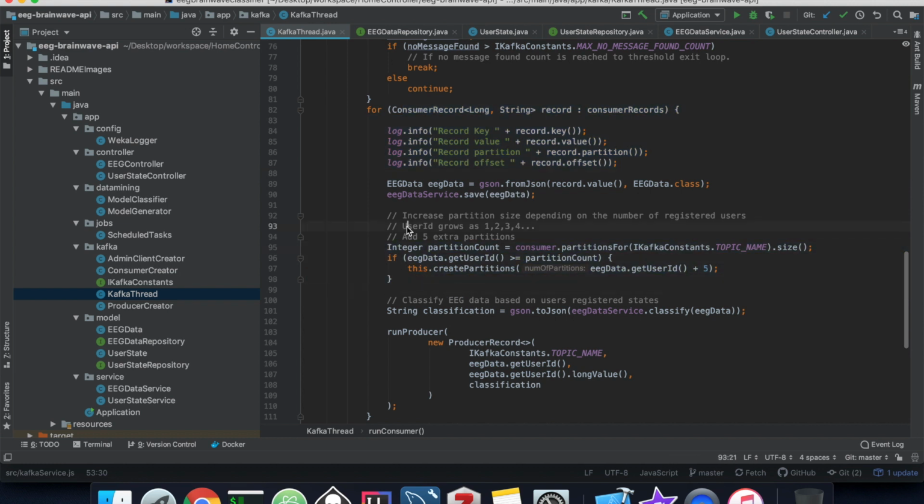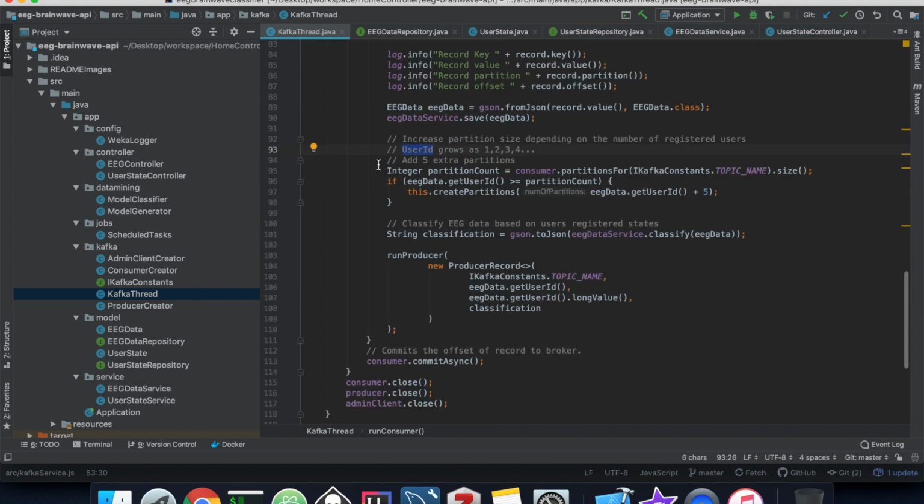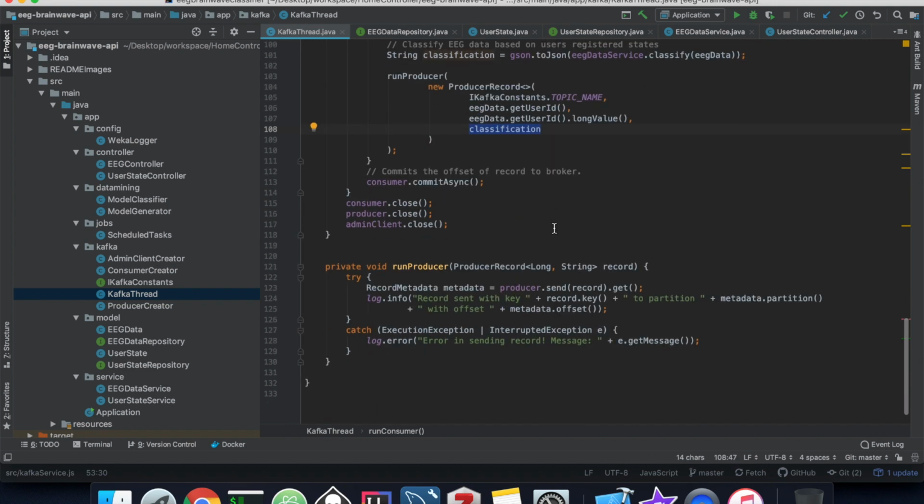The partitions grow continuously with the number of user IDs. And here we actually classify the data, and we run a producer, and the producer pushes the classification back, and that's basically how it works.